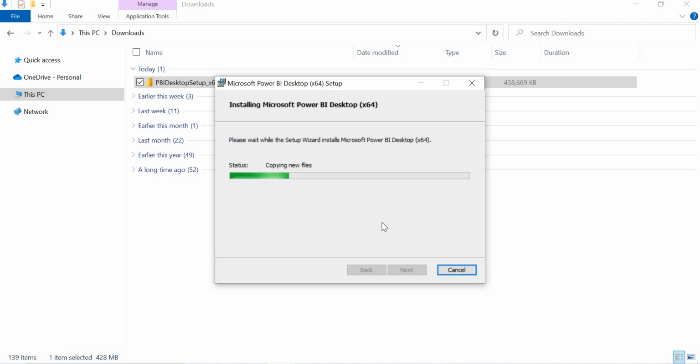So let it run. It's configuring the stuff. If you see here, you can see the status, copying new files and all. I just downloaded this today, in August 2023. So I am getting the latest version of Power BI desktop, because Microsoft releases Power BI versions every month. So nothing to worry about. If you are seeing this video after a couple of months, you will get the latest version from the Microsoft website. It's free for us. If you see here, it is publishing product information. So maybe I might be getting the August version or July version based on the Microsoft release. It is taking a while. Let it run. Please bear with me.